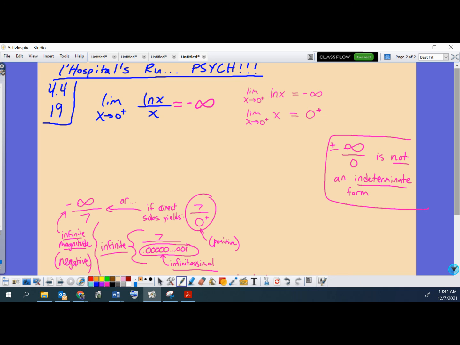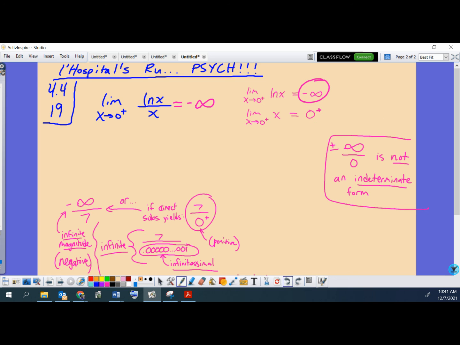And yeah, it's in the section under L'Hopital's rule as a red herring because it kind of looks like it. There's a lot of problems that look like this in there. If this was x approaches infinity, then it would be a L'Hopital's rule problem. And there are some problems in the book like that. But because you don't get one of those forms, you want to look closer and think, okay, is this even an indeterminate form? And it's not.